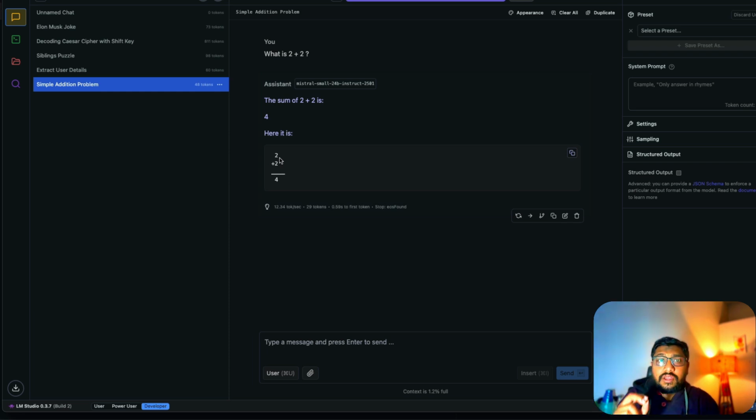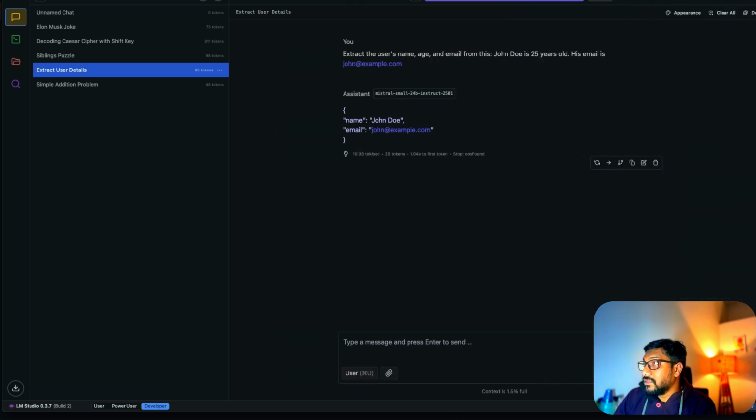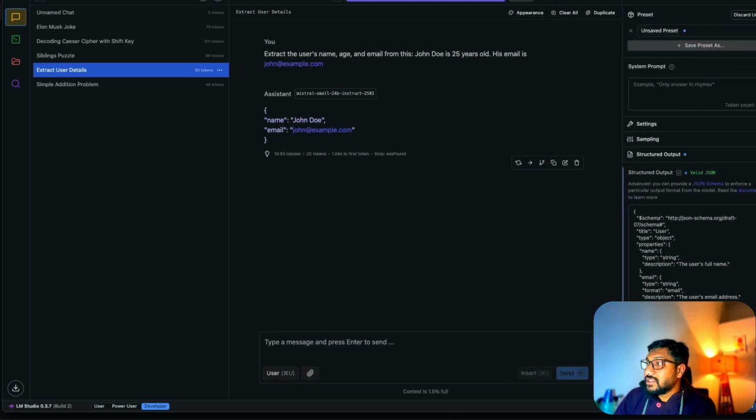Now let's up it and see if it can actually do JSON extraction. One of the most important things this model is supposed to do is function calling, and the fundamental of function calling is the ability of the model to extract a JSON component or return the right JSON component, especially when it can adhere to the JSON schema that we have given. LM Studio has something called JSON structured output. If you go to Labs and click this, you can see that there is an option for structured output.